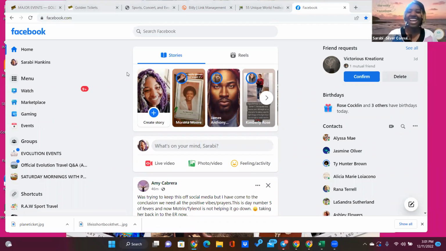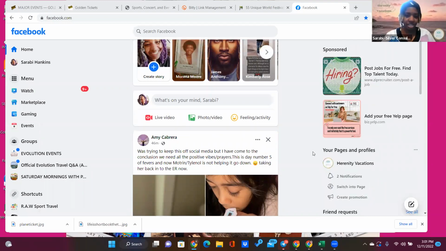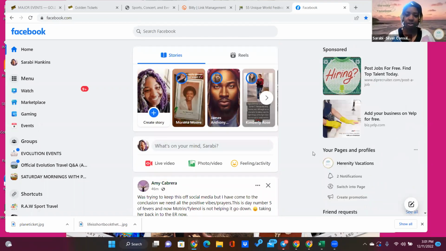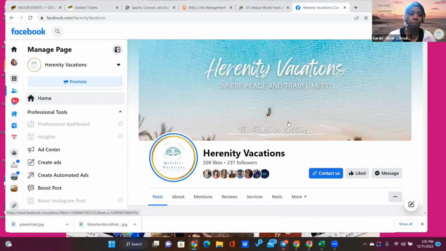So going through when you sign up and do your Facebook business page, you automatically get the Meta Business Suite. Now, if you have an Instagram business page, you will have to link that together in order to post on both of them simultaneously. But once you set up the Facebook business page, it's an automatic tool that allows you to use it.